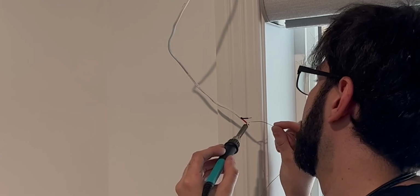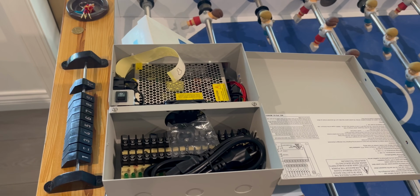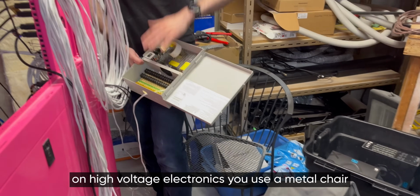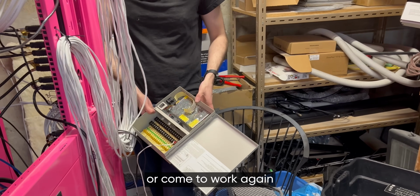Soldering some wires, and then Dan and I are gonna try and figure out how this thing works. Some kind of transformer. Always make sure that when you're working on high voltage electronics, you use a metal chair so that if you screw up, you don't have to do it anymore or come to work again.